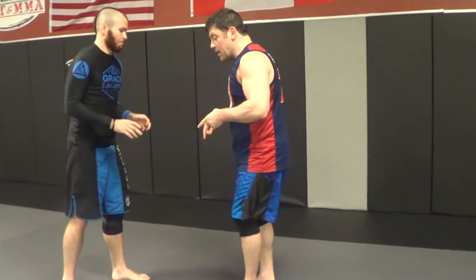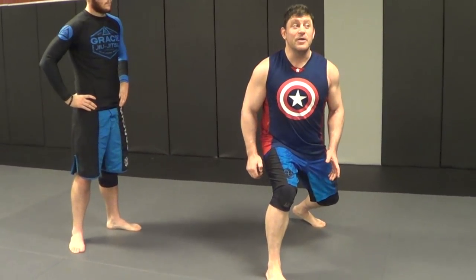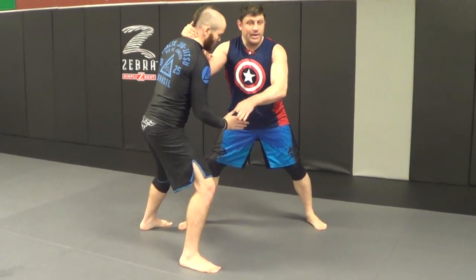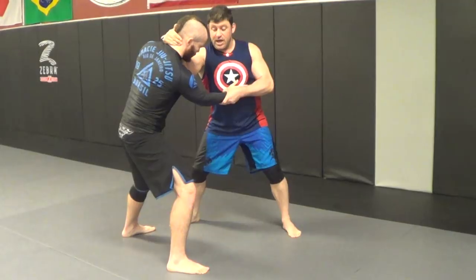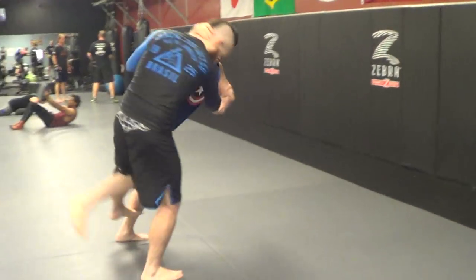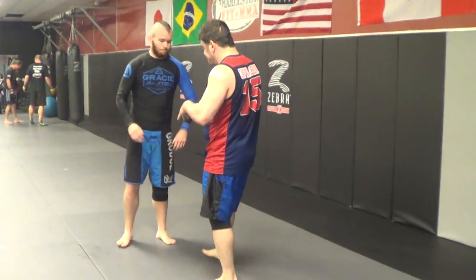The converse is also true — I'm really trying to get this ankle pick, but the guy wrestled and I didn't know it at a tournament. Instead of breaking his structure in his pocket, he reacted with a strong neck, head up to the sky — wrestler style. So I'm not going to go for that ankle pick because I don't have the position; his head is above the triangle point and he's off balance differently. For a strong neck wrestler, I get that reaction — he comes up. Now I'm going to give him a little uppercut elbow to the chest to make my kuzushi, slide in, and hit my uchimata off that. So off a failed ankle pick, you get a reaction and you can go to the uchimata.